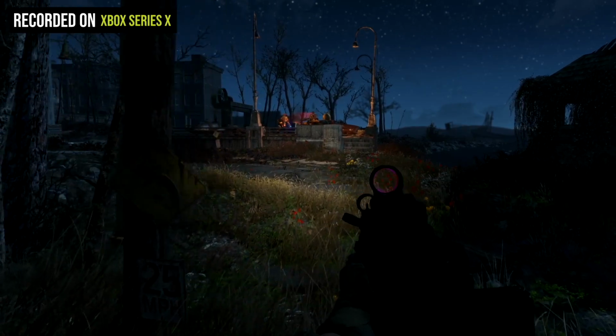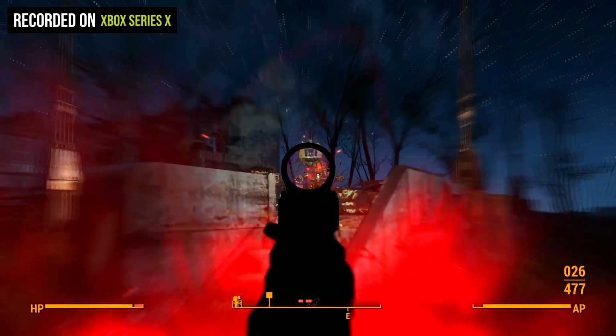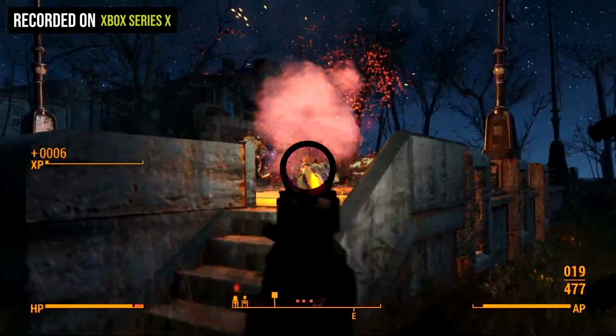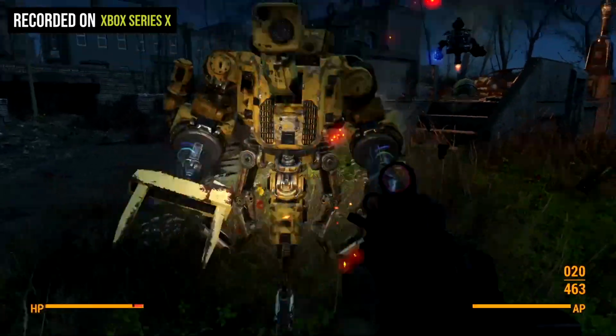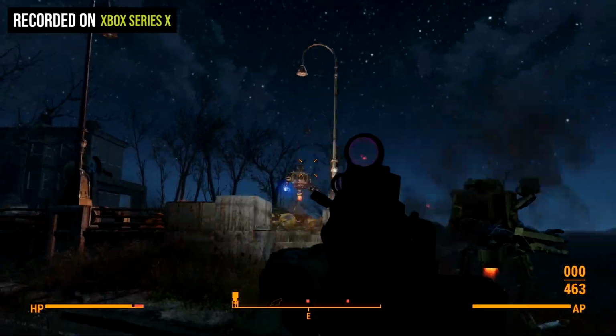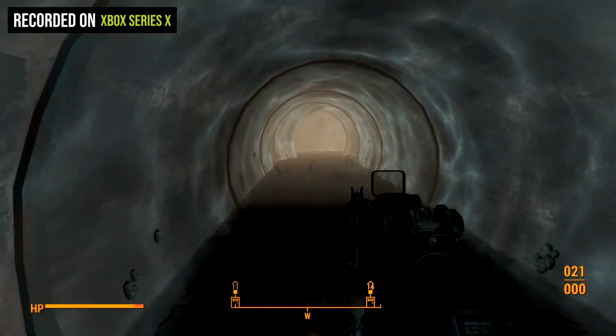So one of the more noticeable things is that this FPS boost actually allows me to jump around in combat a lot and get into some really crazy scenarios where I'm basically going all Call of Duty on enemies and NPCs, and that to me is just mind-blowing in Fallout 4.